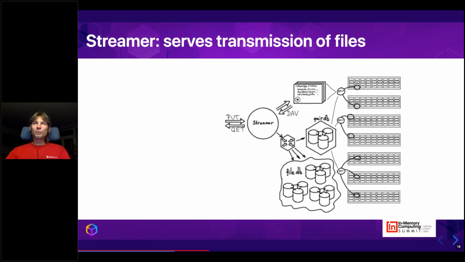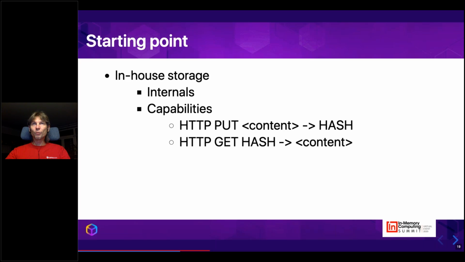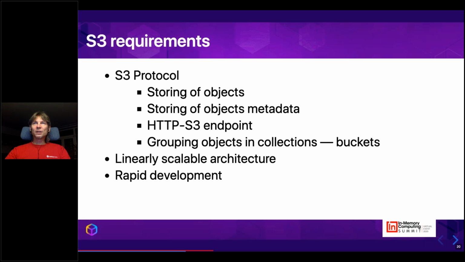In other words, WebDAV is a convenient interface for low-level interaction with blobs on the storage. So, we looked through the internal basic storage at the time we were going to launch S3. Using the put method, we could put arbitrary content there and receive a hash as an identifier of this blob. Using this ID, we were able to come back later and retrieve this blob. But that was not enough to implement S3.